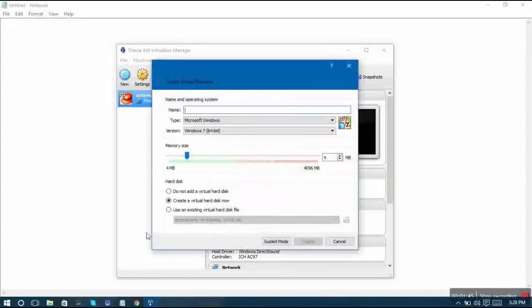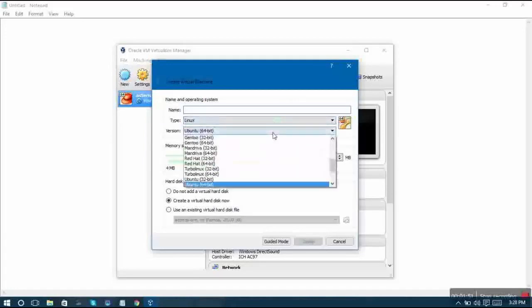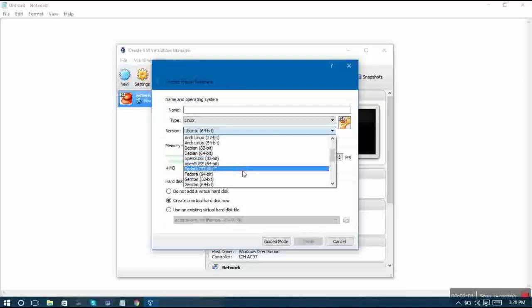So first of all, you have to give a name to the virtual machine, then you have to select an operating system that you will be using. So in our case we'll be using Linux, and you also have to select the version of that particular operating system. So in our case we are going to use CentOS 7, but you won't have a particular option for CentOS 7. So what you will select is a generic version of Linux, either kernel version 2.6, 3.0 or 5.x. So these kernel versions are supported.